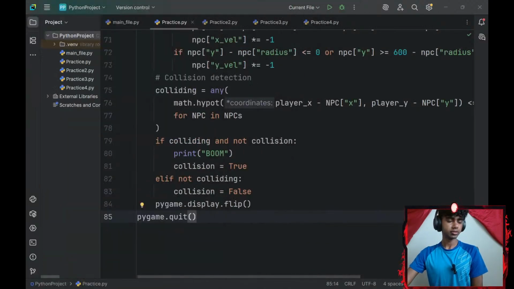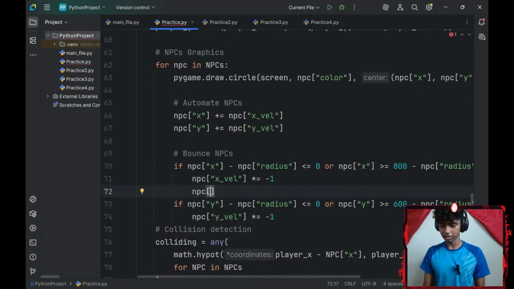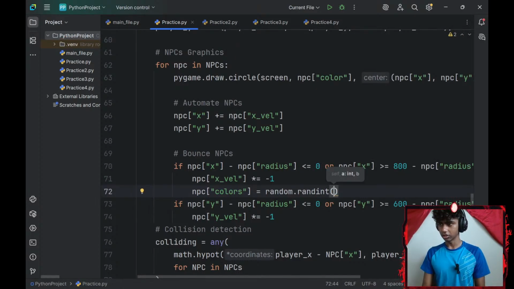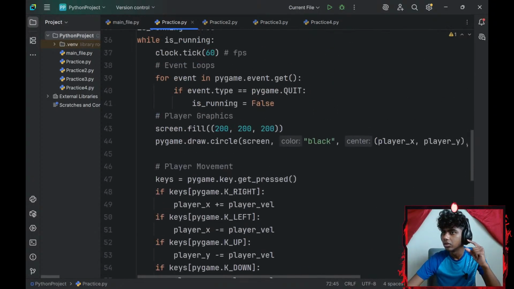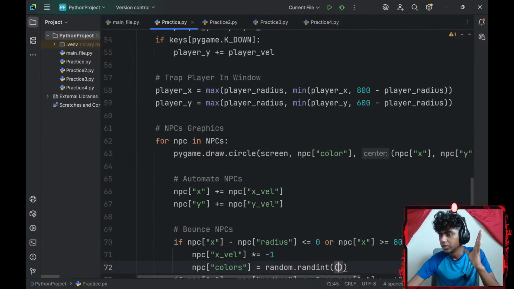I see. Alright, so let me go with NPC at index of colors equals random.randint. It's going to be a list of my colors actually. Okay, random.randint. Was it a tuple? Okay, it was a tuple of tuples.